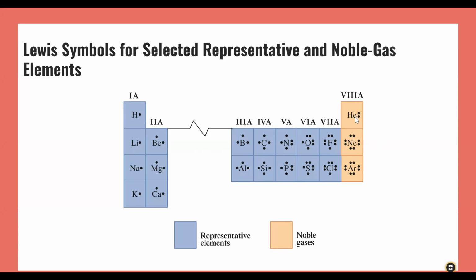Look at helium. Because it's stable, that's why you have these two together. Take notes, compare this to others, you find that this is stable. This has the maximum because it has only one energy level. It needs only 2 to be stable.